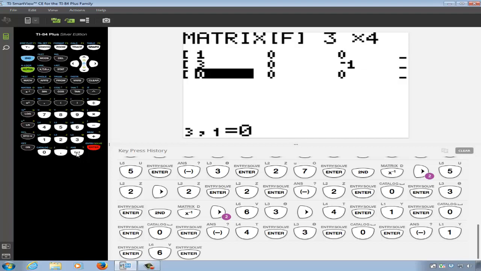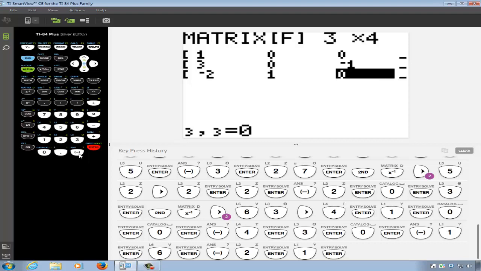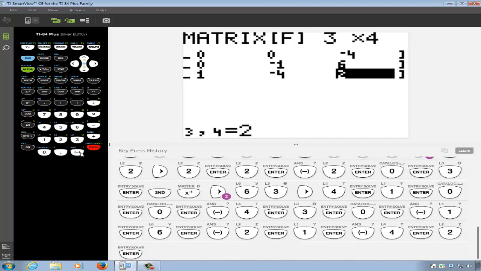F31 is -2, then 1, then -4, then 2. Okay, we're done with matrix F.